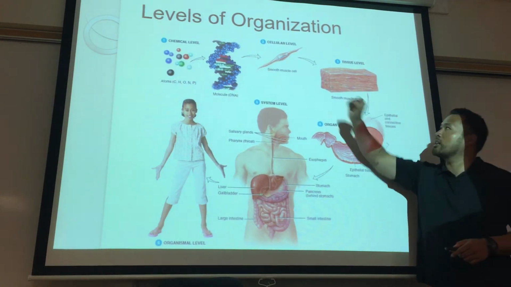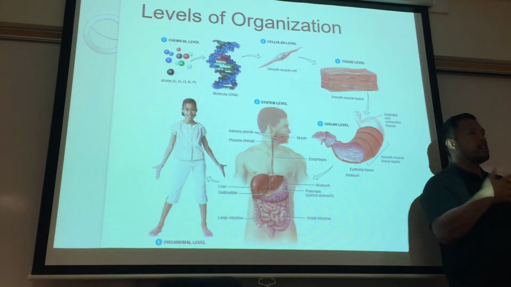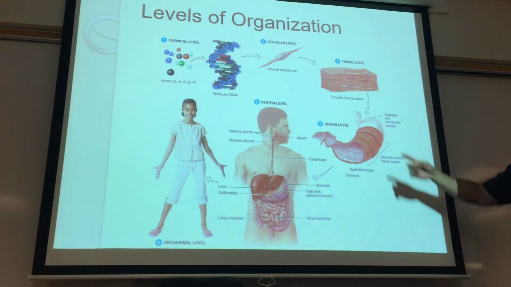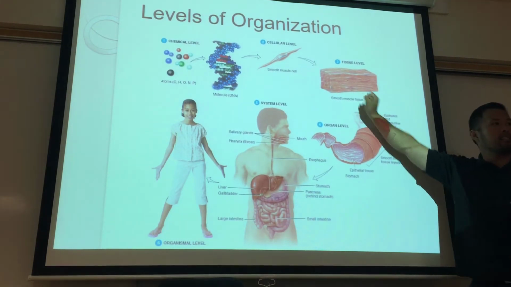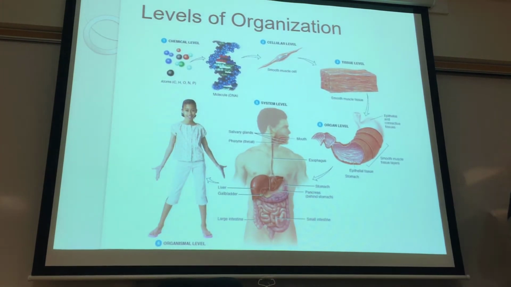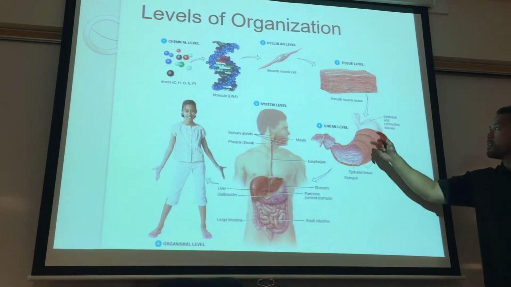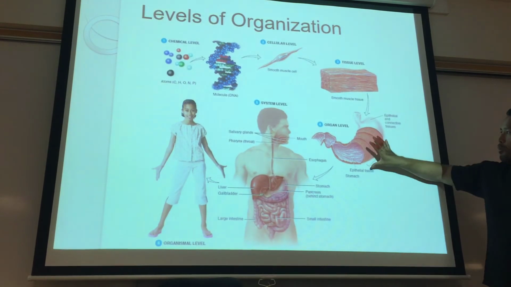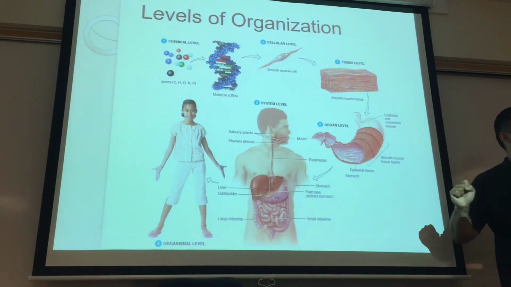So now we take those differentiated cells. We take, let's say, a muscle cell, and we group them together. And all of those cells need to work together. We're going to learn about the mechanisms of how those cells talk to each other, so that we can get all of those muscle cells to contract together. To give you an example, would be looking at the stomach. How do we get the stomach to start churning? You've just eaten something about 5 minutes ago, and now it's in your stomach, and your stomach is starting to churn together. How do we get each of those individual cells to communicate with one another in that tissue, to work together in an organ, specifically in the stomach, to start the process of digestion?